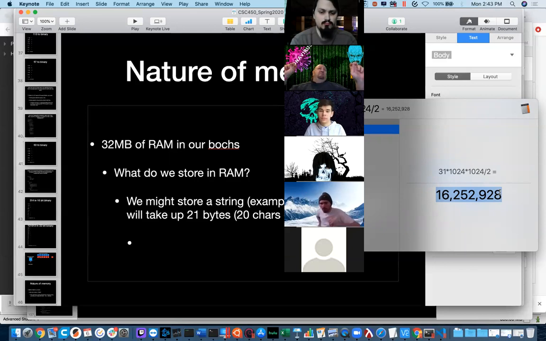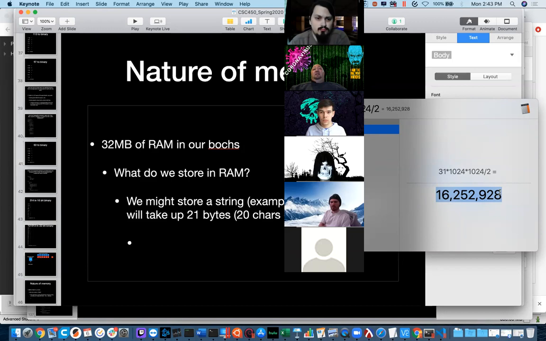That's the number of base addresses that we might have to deal with. Okay? So we need enough bits to represent that. How many bits is it going to take to represent 16,252,928? Well, we probably want to deal with a power of 2. So we need to decide what's the power of 2 that's big enough to get us there.